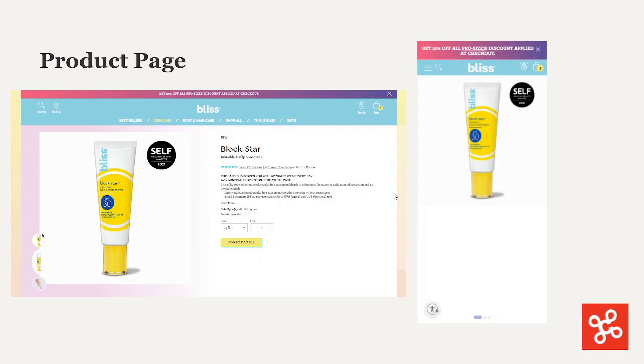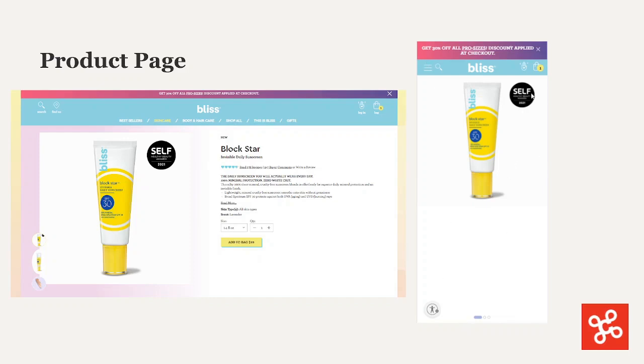And then lastly, for Bliss, this is another product page example. I just wanted to show how a focus on desktop and not double checking on mobile can cause a different experience for the above the fold section. You can see a big difference here between desktop, which packs a lot of useful information like reviews, additional product images, descriptions, sizing information, and then on mobile that experience is not translated.